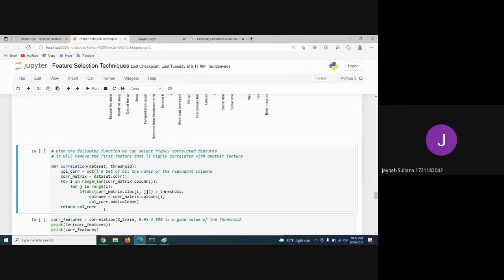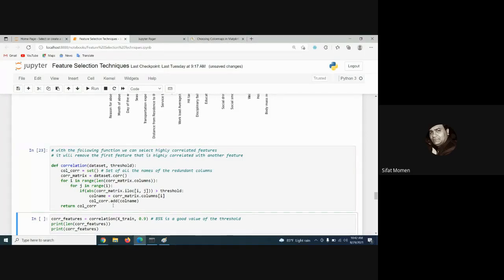Okay? Whenever the value is greater than the threshold, it keeps one of them in that set. One thing to keep in mind: I have taken the absolute value of the correlation, because a strong negative correlation is also a strong correlation, right? You can check that too, that's why there is an absolute value here. Okay, so what this does is, when you run this particular function, it returns a set of columns which are redundant and you can drop them. So let me run this code.